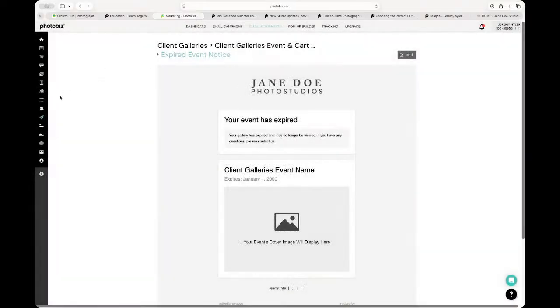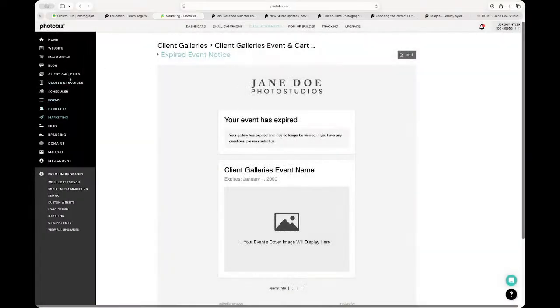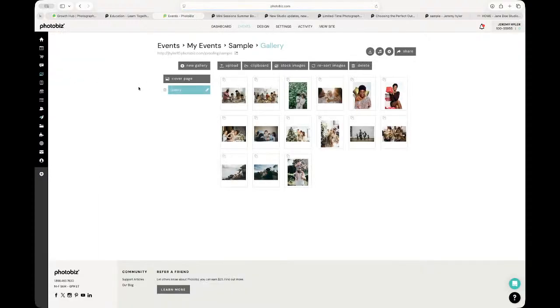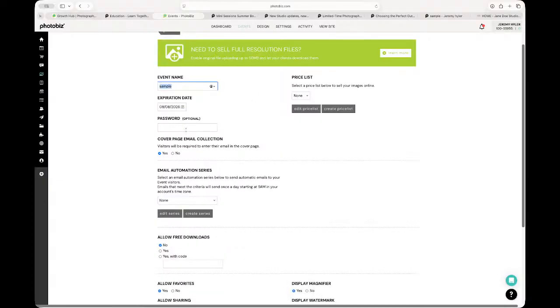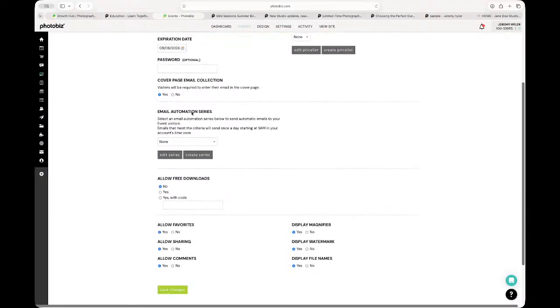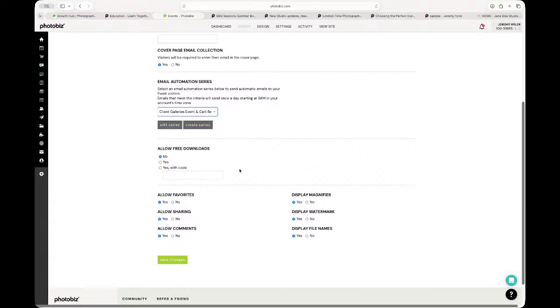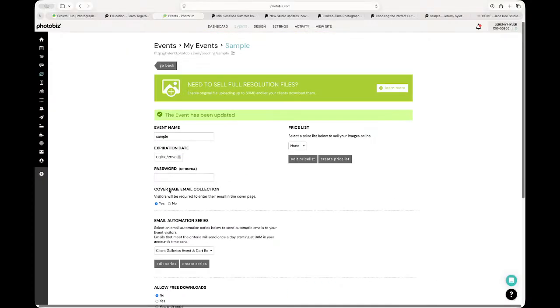you can then go to, since this is for email campaigns for client galleries, you can go over here, click on the gear of a campaign, that's the one that you've set up, and you'll see a section for email automations. You can set which one you want to fire. We're going to set up this one since this is the one we modified. You can also edit it directly from here as well, and then hit Save Changes. So now anytime someone interacts with this email, they're going to get an automated series.